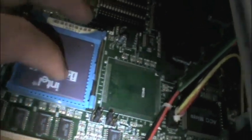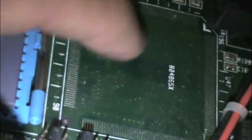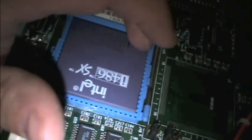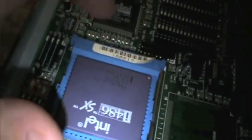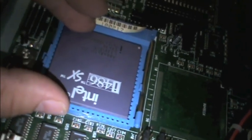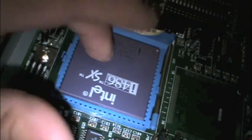This motherboard had a factory option — factory, not end-user — of having a soldered-on built-in 486SX processor. In more cases than one, you would also have the expansion socket. The onboard processor was typically a low-end chip like an SX, or maybe even a DX on a higher-end board. The expansion socket was used for a coprocessor or an overdrive processor. In extreme cases, you could disable the onboard processor and actually run your processor right there.